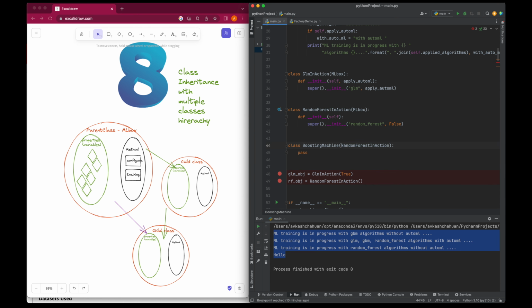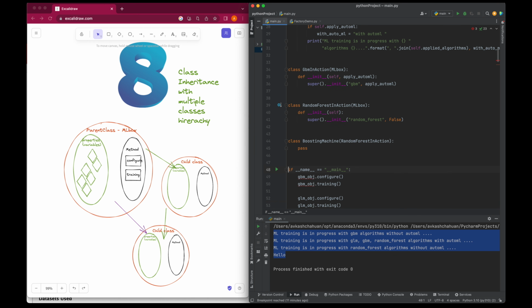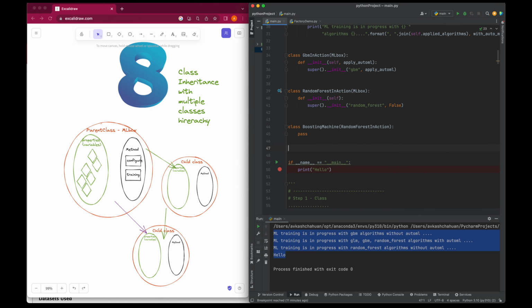If we want to use boosting machine to select either random forest, or, since gradient boosting GBM as well as the random forest are based on boosting methods, you can use a new method here and select whether you want to use the random forest or the GBM in action. We have already learned that earlier. Let's remove all of these and create the new object called the boosting machine object, and that is going to use our boosting machine.